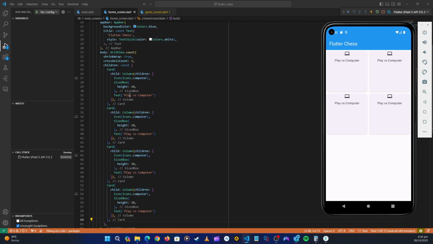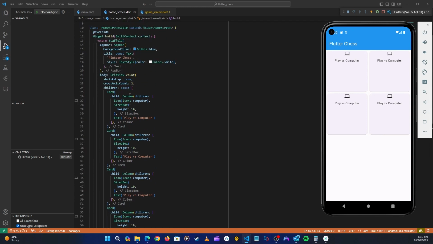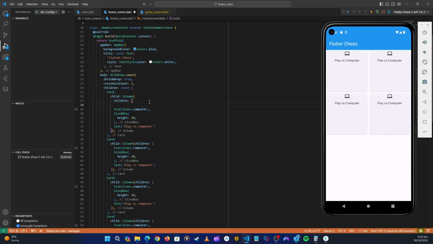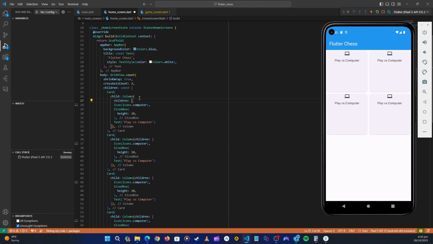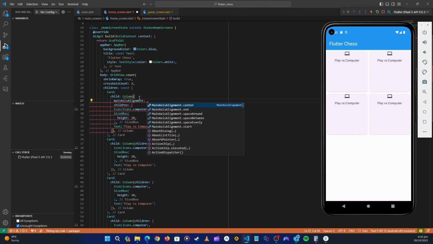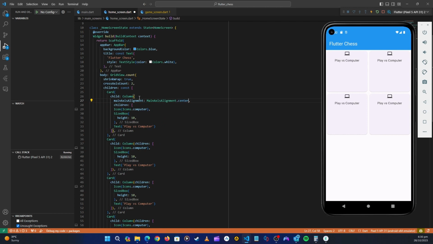So inside here we need to say, what is that column? Here we just need to say main axis alignment to center. So up here, say mainAxisAlignment, and then MainAxisAlignment dot center.